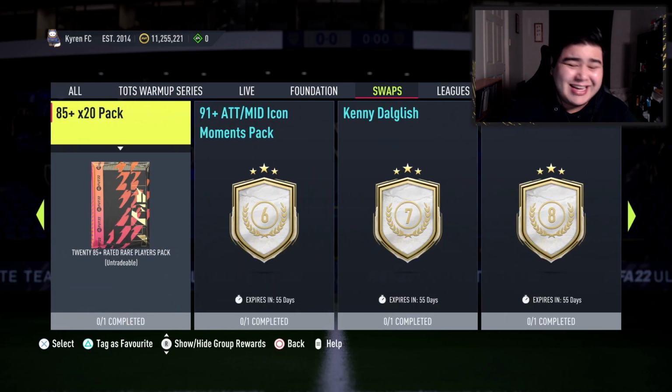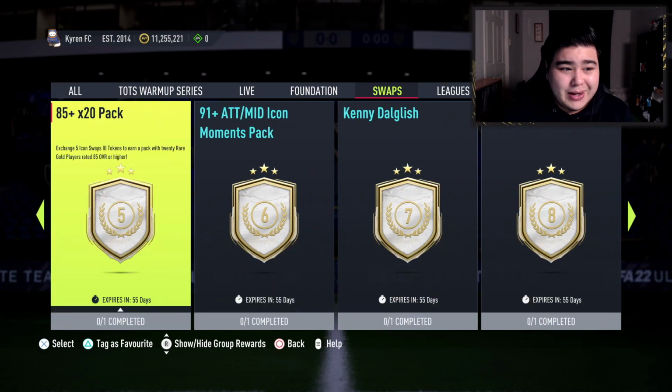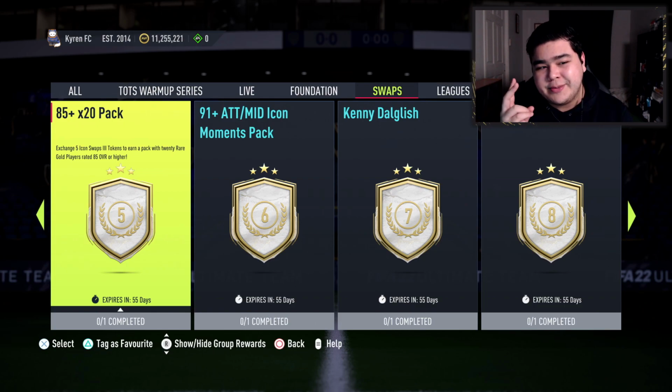And then also on top of that, you can also get yourself an 85 times 20, which is a big pack. If you guys know, the best packs last year were the 85 times 10 repeatables. You get double the amount of players in this, so this is a huge pack. Only 5 tokens as well, which is amazing from EA.